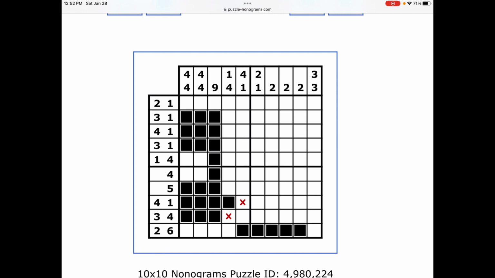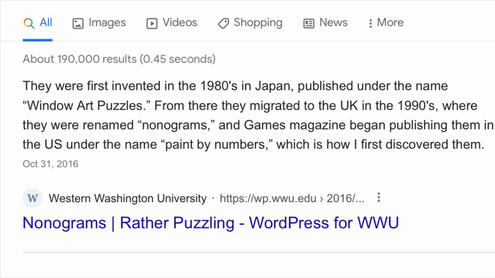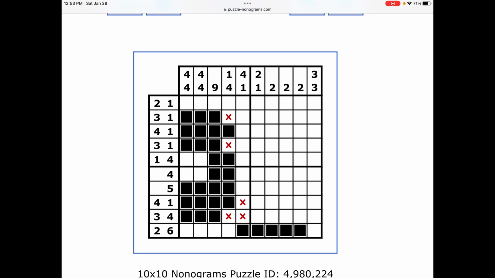Let's start with a little history lesson. So the Nonogram is actually a pretty recent addition to the puzzle sphere. It started in the 1980s, and it originated in Japan before making its way in about 1990 to the UK and US newspapers. It was originally called the window puzzle or something around that. I forget exactly what. And it was named for its little panes or its little boxes. So you can see it's 10 by 10 segments on the grid.